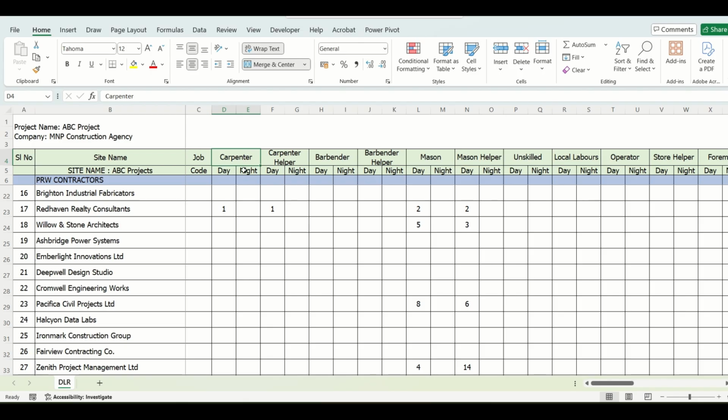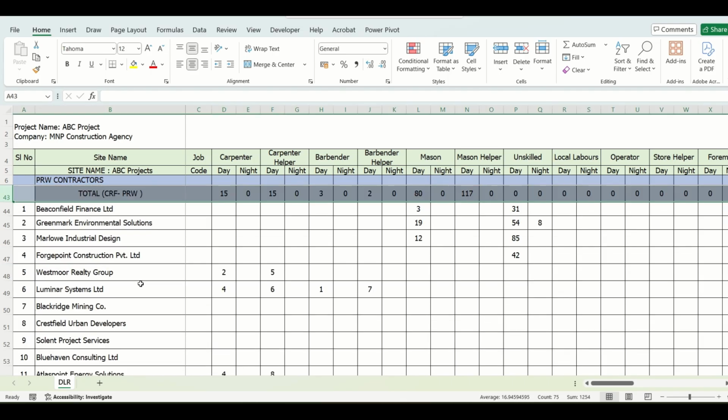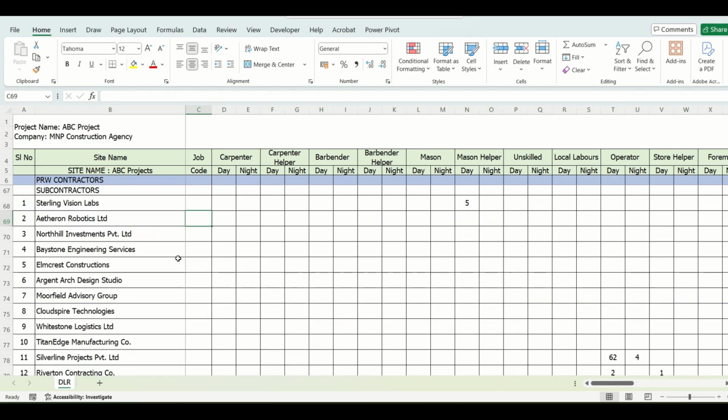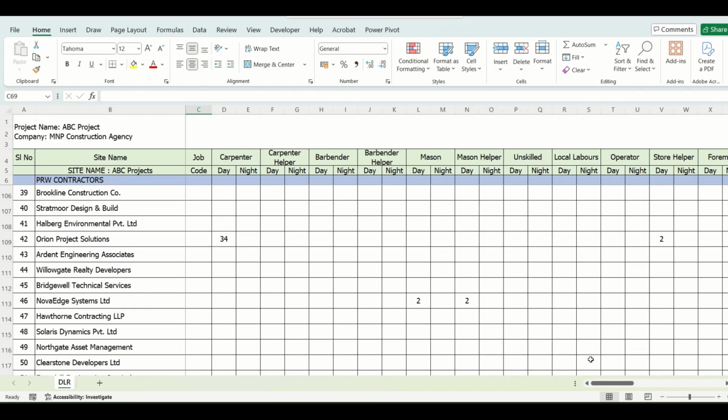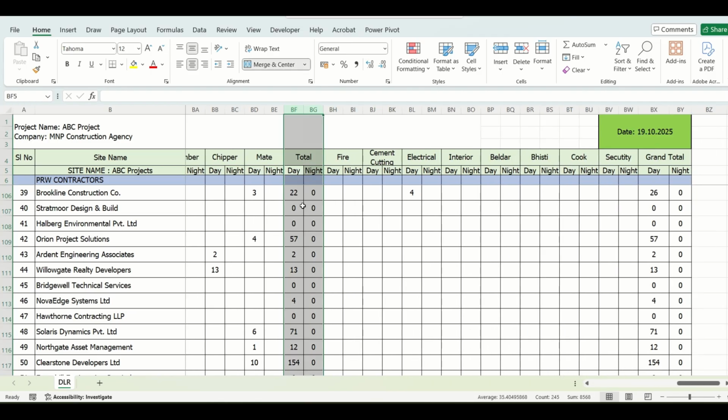Also for each category there's a day column as well as a night column, but you don't have any data in the night columns. There is a subtotal in between, which certainly we don't need. There are other intermediate total columns that are also not required. There is one total column of each day and night, and after that one grand total once again, and all these things are simply not required in the tabular format, which we will use to create a dashboard.